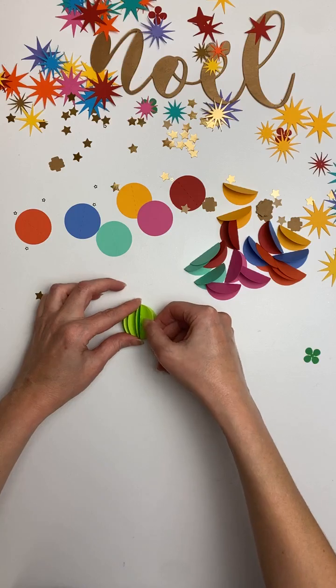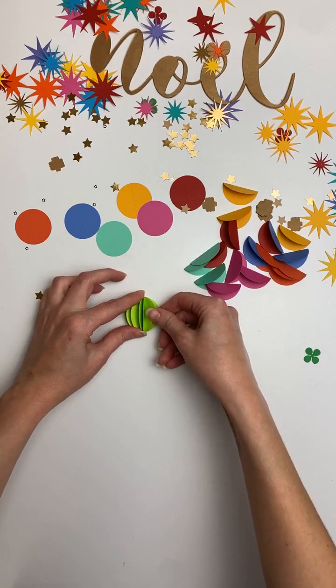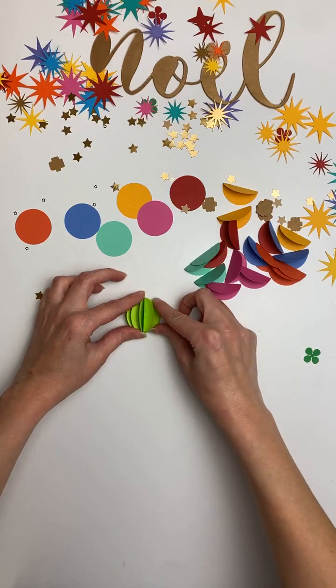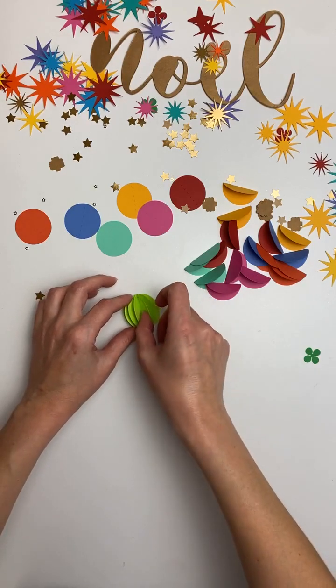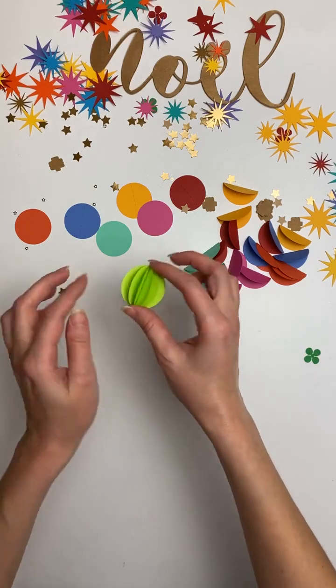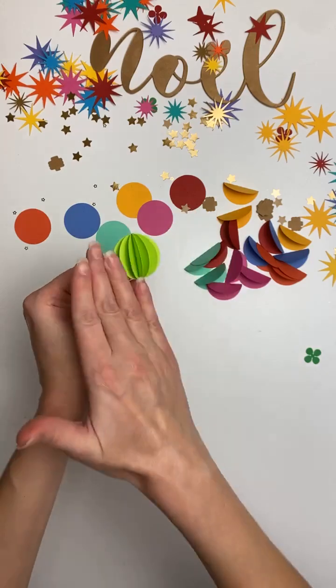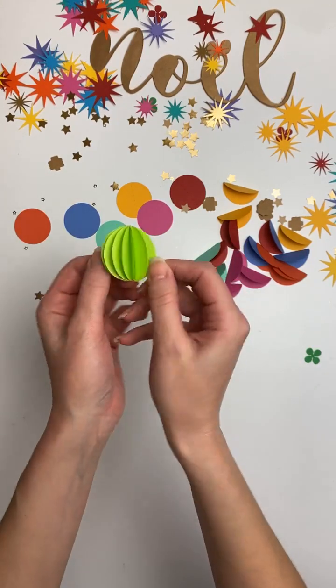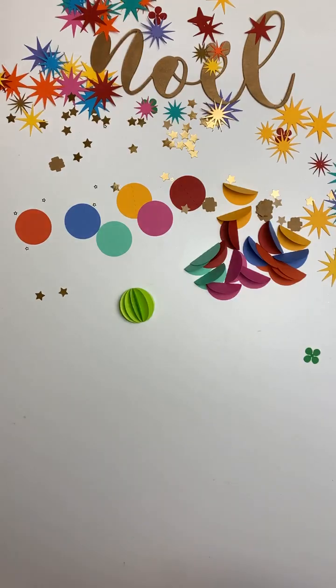And just hold it in place until the glue starts to dry. And then I try to adjust the layers so that there is an even space between all the different sections, like so. And now we have this cute little 3D sphere.